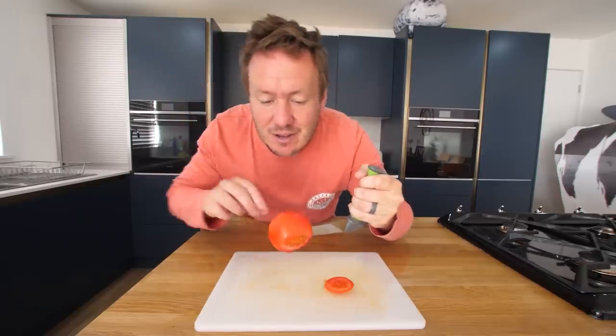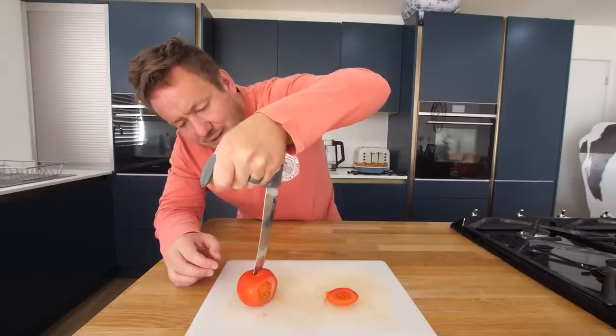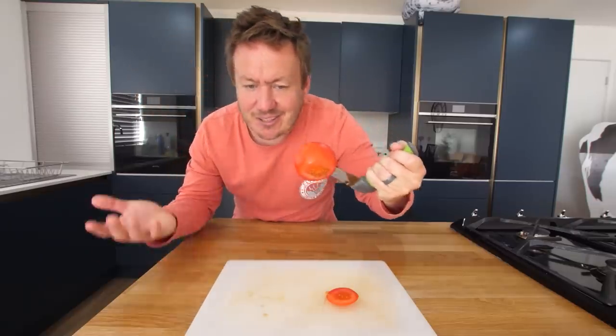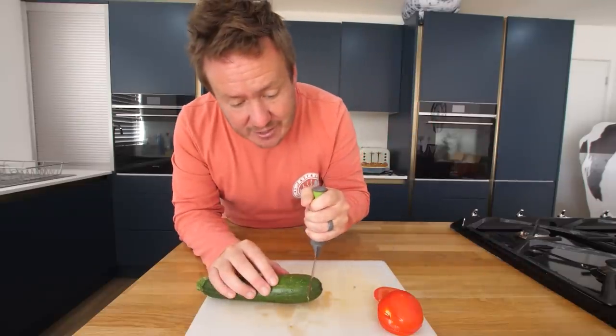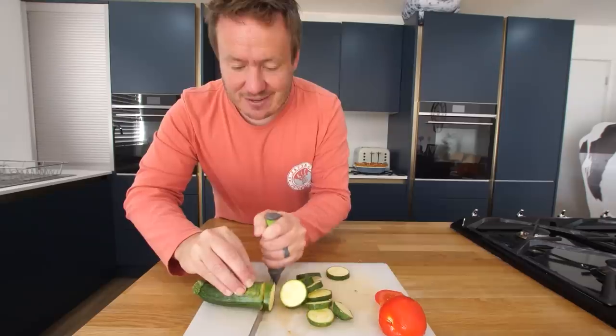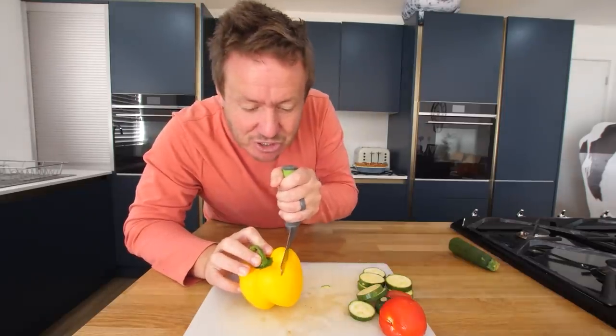When I first saw it, I was thinking, oh yeah, that's for a cheese knife. But to actually grab something like that and lift it up, I don't know, maybe that is useful. So a tomato is all right, how about a courgette? So yeah, pepper's a little bit more stubborn, so we'll just try and take a cheek off.